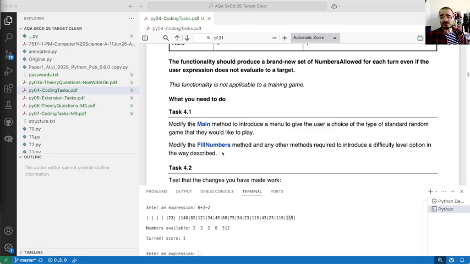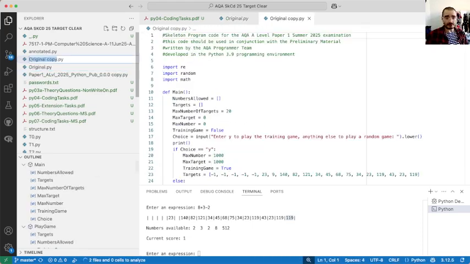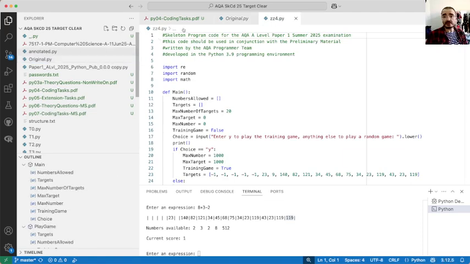We need to change main, we need to change fill numbers. All right. We name it ZZ4, and here we go.